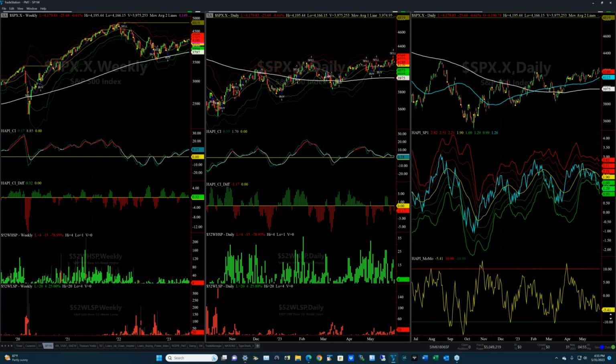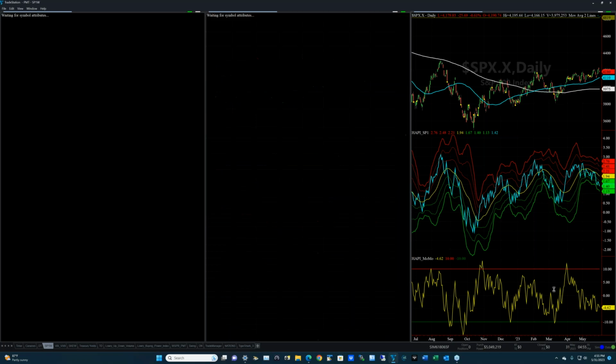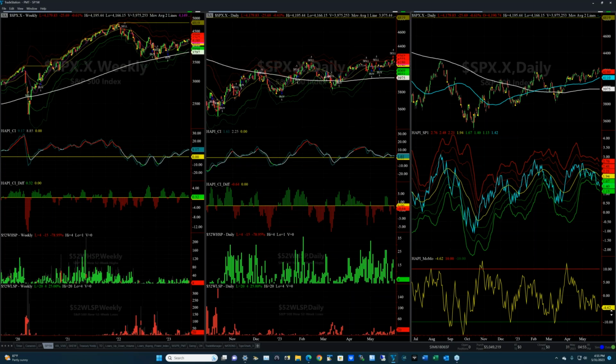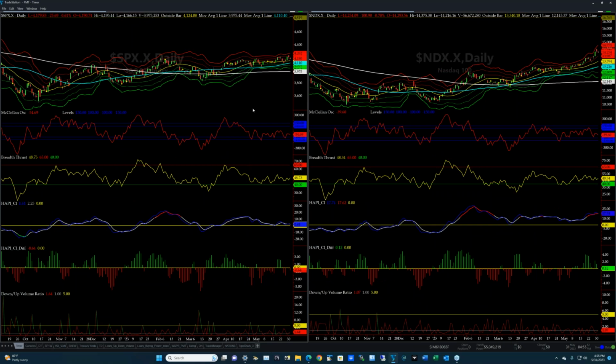Quick mention: Momo is negative 5.41. And then we're below 2 sigma on SP1, heading south. I still think the path of least resistance is southward. 4.6. Did these change? Let me check that. I think we should be okay. But slightly maybe. I don't know. But the data is now updated.